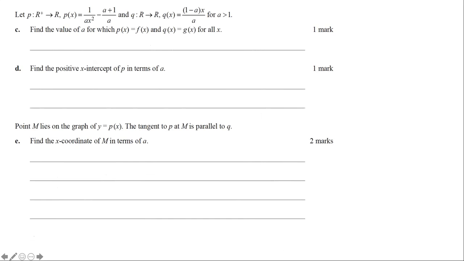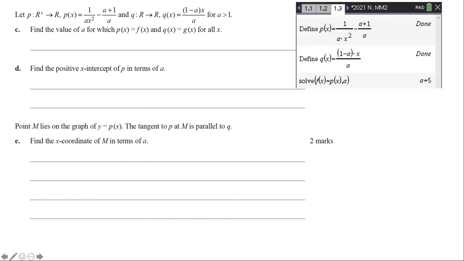And then from this point on, we are swapping the numbers with letters. So now it's the parameter part of the question. We want to find the value of A for which P equals F and Q equals G. So basically, you just keep defining P and Q separately. Make sure between A and X, you put a multiplication sign, okay? And the bracket here, between bracket 1 minus A and X, you put another multiplication sign to avoid any errors. And then you just equate F to P, you get A equals 5. It's the same as doing Q equals G, which will also give you A equals 5.